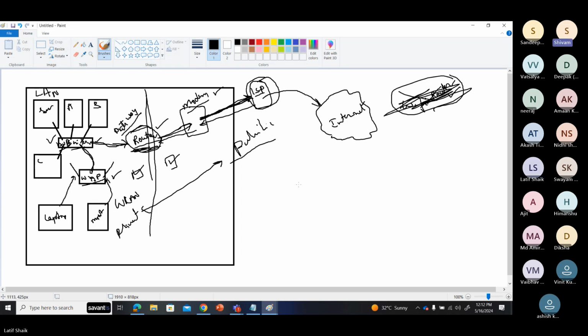We need connectivity through fiber optic cable or telephone cable. And the modem tells the ISP, this is my subscription, this is my user ID, password, and subscription type, and give me the internet connection. So the ISP checks your authentication and provides internet to the modem. The modem receives internet, and that internet is given to your router. And this will make a communication between different networks. Up to here, it is one network. This is a separate network.